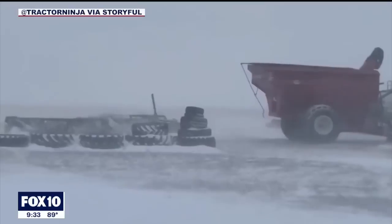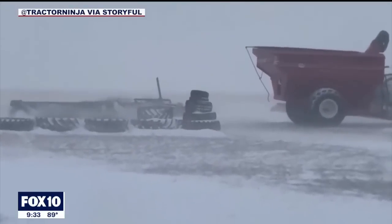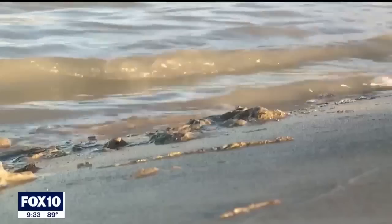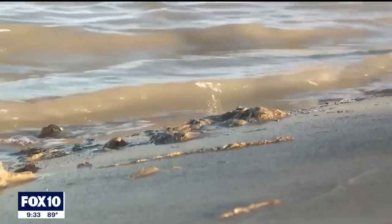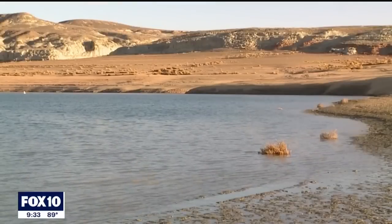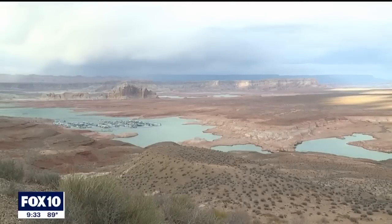So over the Colorado River Basin, what we've seen this year has been really great. It's a stark contrast to last year when we saw 50% of average and below. Snowpack over eastern Utah and Colorado are also running above average this year, which will help Lake Powell and Meade. In fact, latest projections have runoff into Lake Powell at up to 175% of average. Lake Powell is expected to rise a pretty decent amount.